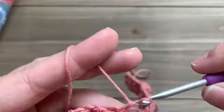For row 7 we're going to chain 1 and turn, and then we're going to work again a single crochet into each stitch across, and again working into the chains, not around them.